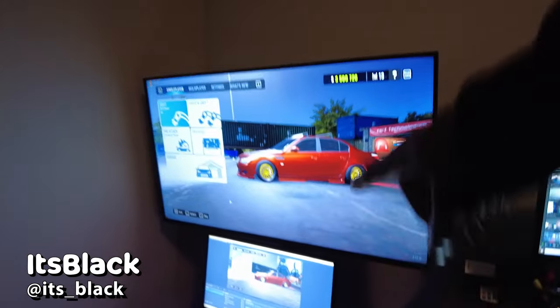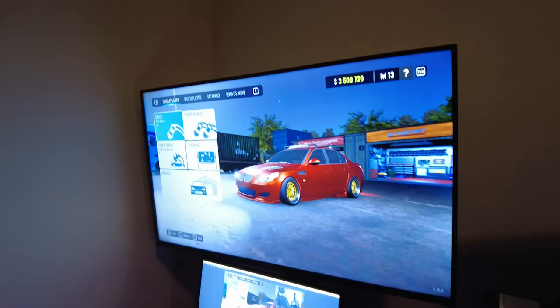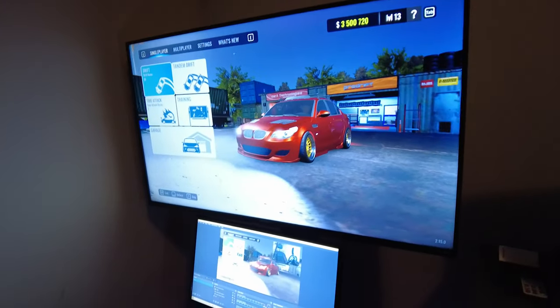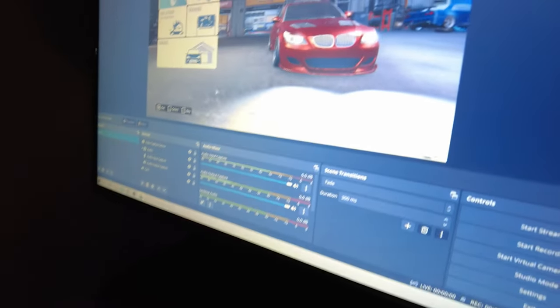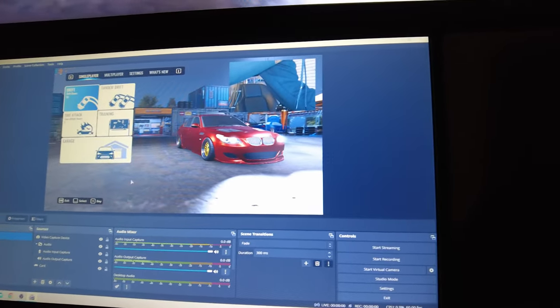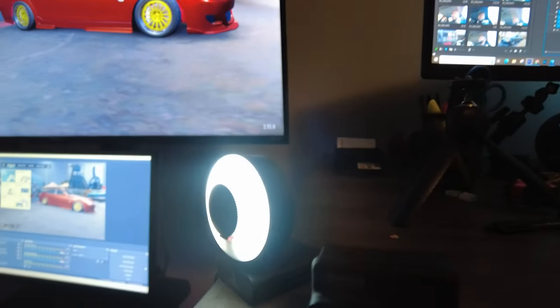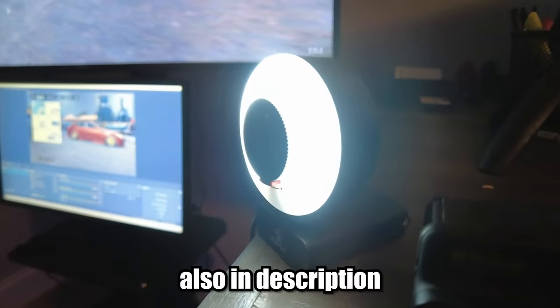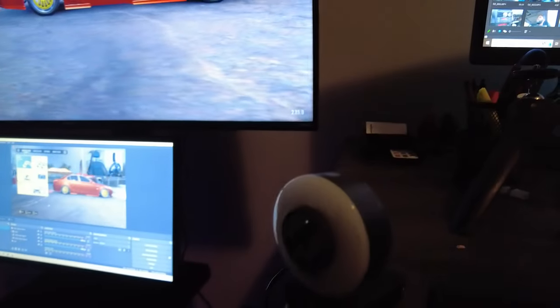Anyways, and here, this is my 42-inch TV. Literally just a TV, just plugged into there. And I bought another monitor. So that was one of the last things I bought too. So this is OBS Studio. This is what we use to record all the footage. And you can kind of see right here, that's where my face is, which is a little webcam that I also got from Amazon. I think it was pretty cheap, but it works pretty good. And it has lights on it, so it's pretty cool.